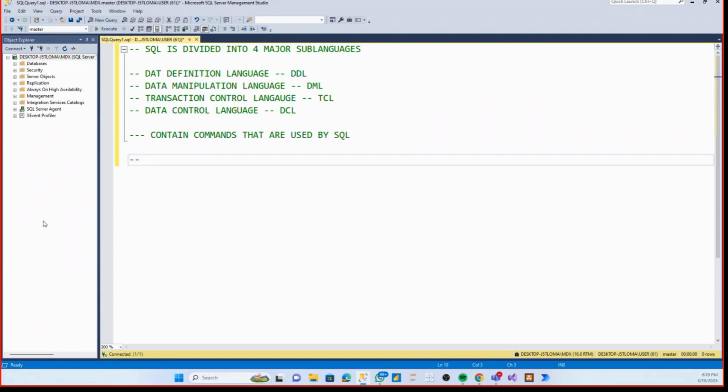Okay, now we will look at the first subset of SQL, or the first sublanguage, which is the data definition language. Now, let me ask you guys a question. When we say definition, what are we talking about? In English, I told you guys in the last class that SQL is English language. And if you must understand SQL, then you must have a proper command of English language, because the syntax and the rules that guide the way that SQL is written and processed are based on the principles of English language, okay?